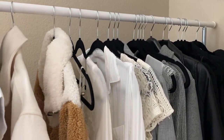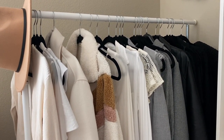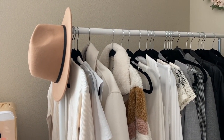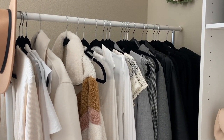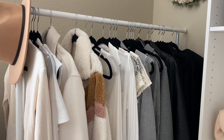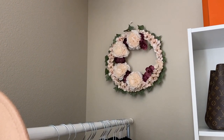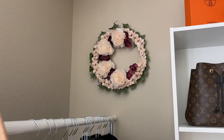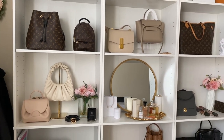Moving up, we have the IKEA clothing rack. I did get these velvet hangers — I hear they're really good for making sure your clothes don't stretch. I pretty much just put all of my neutral clothes here: whites, grays, and blacks. These are the clothes I gravitate towards the most. Over here we have wall decor that me and my roommate made my sophomore year — my first year at USD — so I finally found it and hung it up. Now for the most exciting part: the bag shelves!